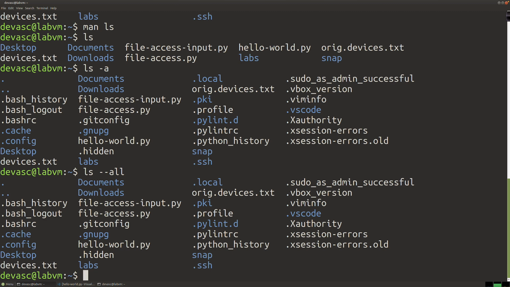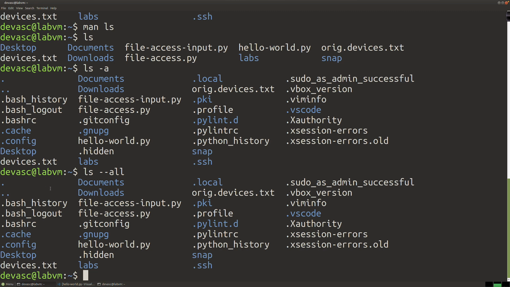Now, when I say hidden, this is not a security feature, right? So as you can see, all someone would have to do is say, oh, okay, ls -a, and they can see your hidden files. So don't think that you're hiding them for security purposes. They're being hidden because in most cases, they're configuration files of some sort that you wouldn't actually want to have listed out unless you were trying to go in to edit that file.